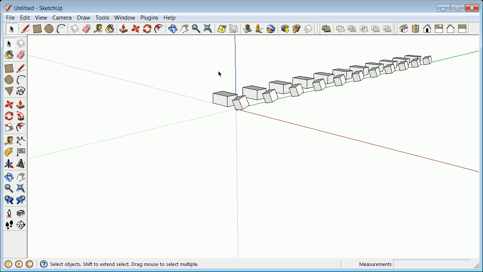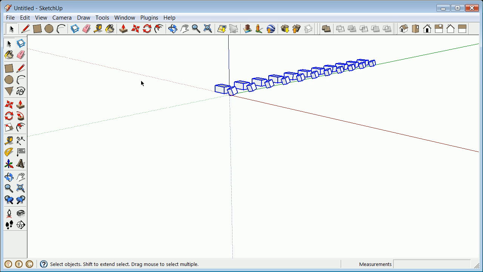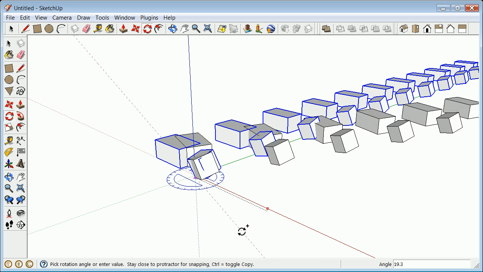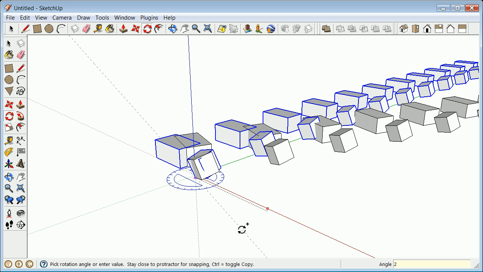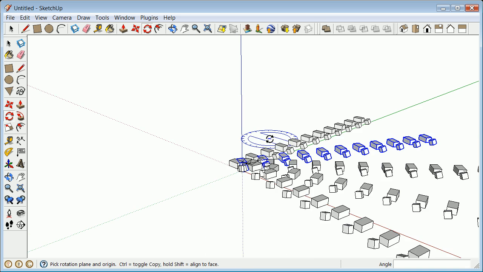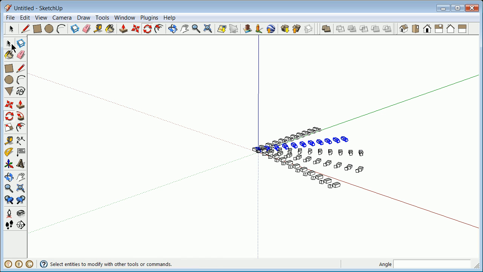Do the same thing now for rotate. I'm going to grab everything. If you remember, you grab a face, hold the shift key, grab a point, hit a control, and now rotate it. I'm going to rotate it 25 degrees. And I can do the same thing there 4 times. And you see that concept of an array being quickly built. All right, that's what we got. We'll continue with this and talk about the other important things for AutoCAD drafters in the next video.